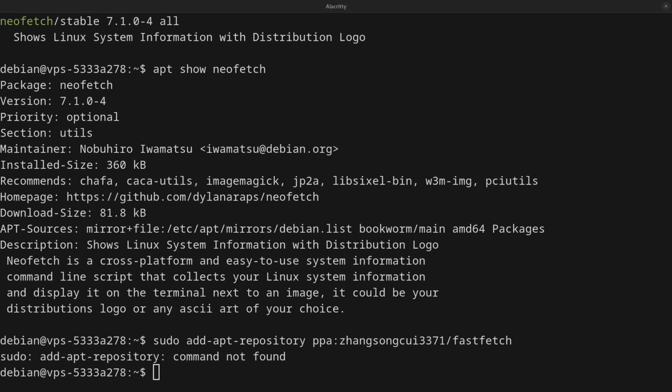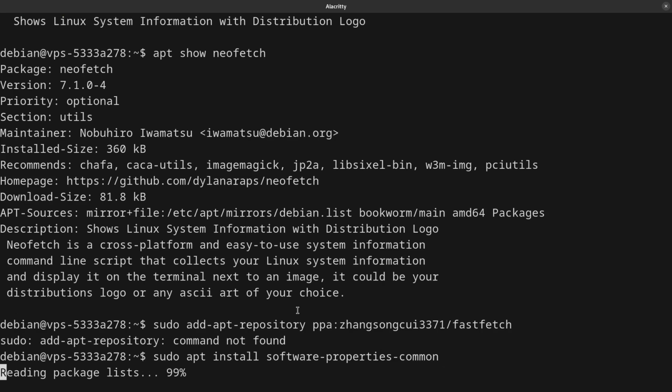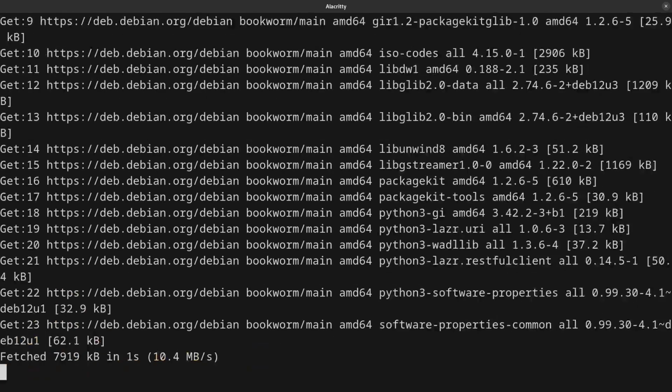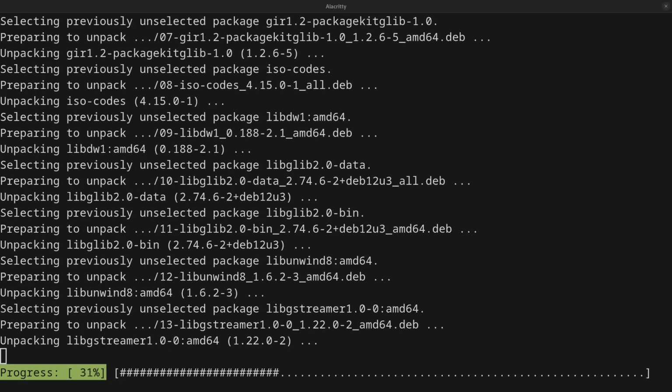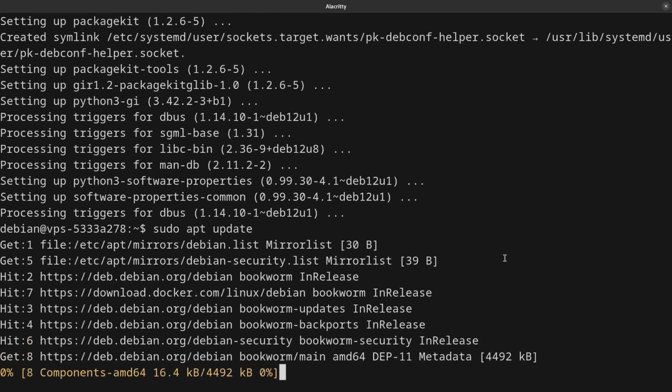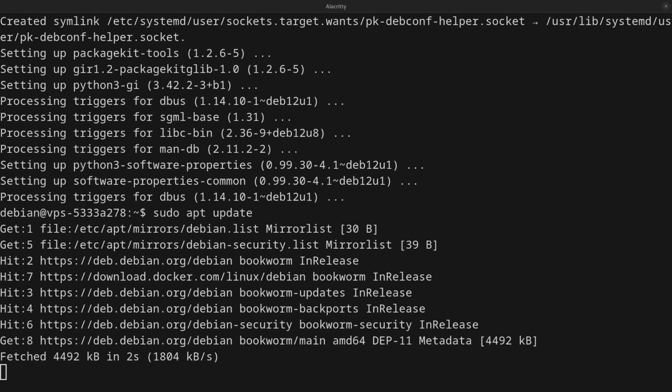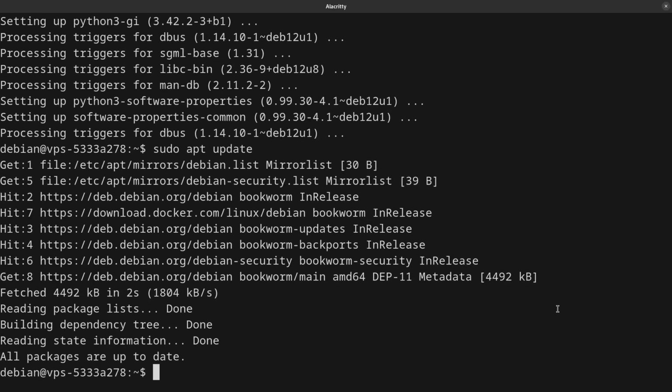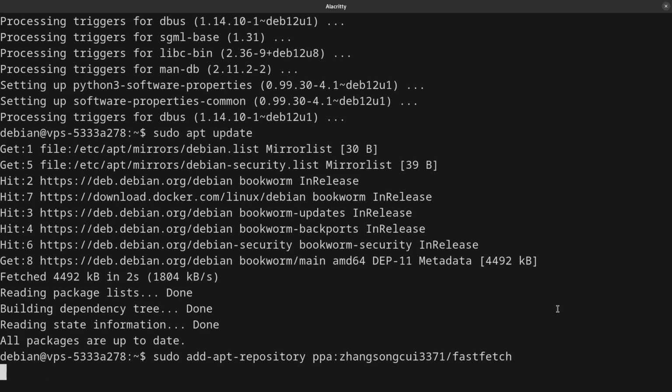Okay, if you see this error, this is because you don't have the essential package. Let's see how to use it. So it is sudo apt install software-properties-common, and this gives us add-apt-repository. So let's go ahead, and after that we can use the add-apt-repository command. I recommend executing sudo apt update, by the way, and I think that's enough. So let's add this repository again, and nice.